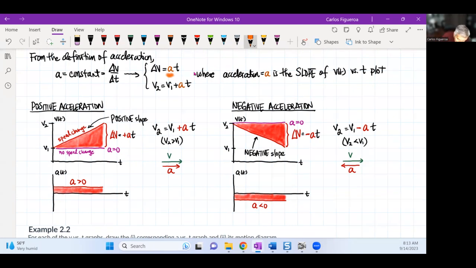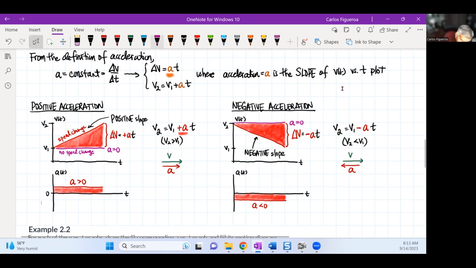So when I write this out, you could see that V2 is greater than V1 because I have a what? A positive acceleration. In other words, the velocity and the acceleration are pointing in the same direction. So when I look at my acceleration versus time curve, since we're only looking at constant acceleration, you could see my acceleration is above my A equal to 0 point. Now let's go to negative acceleration.